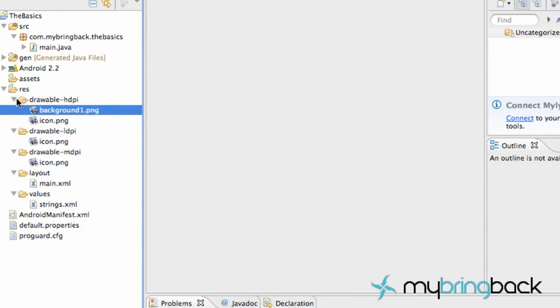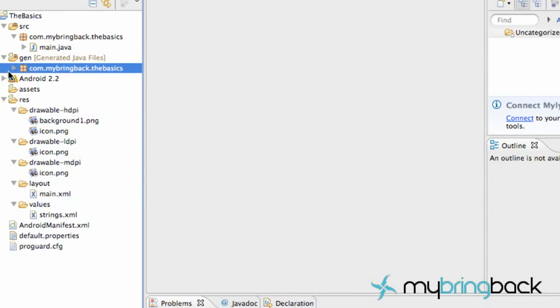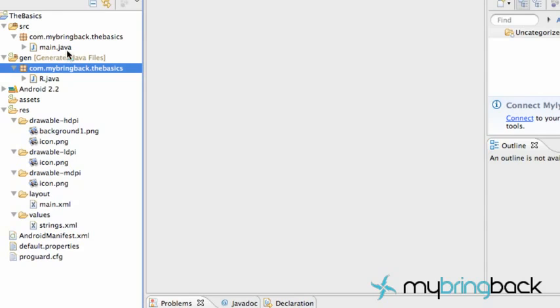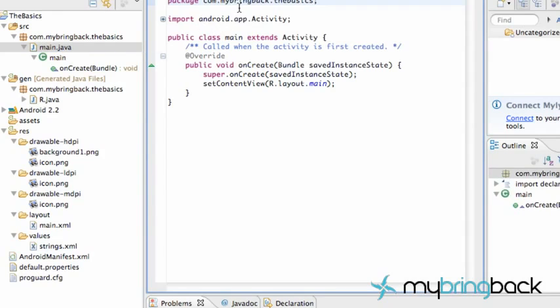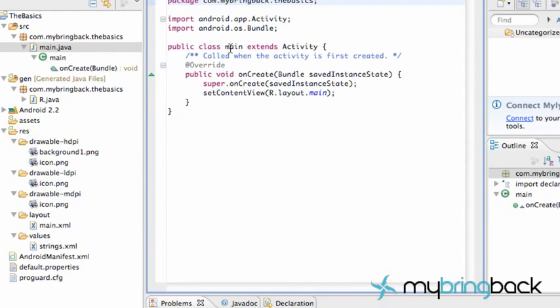And if you guys got a ton of errors after you cleaned your project, most likely this is not all lowercase, and it gave you some sort of error where it deleted your R folder or your R.java. If that happened, you want to rename it, clean your project again, and make sure your Java doesn't have that import android.R. If it does, just select that import and delete it.